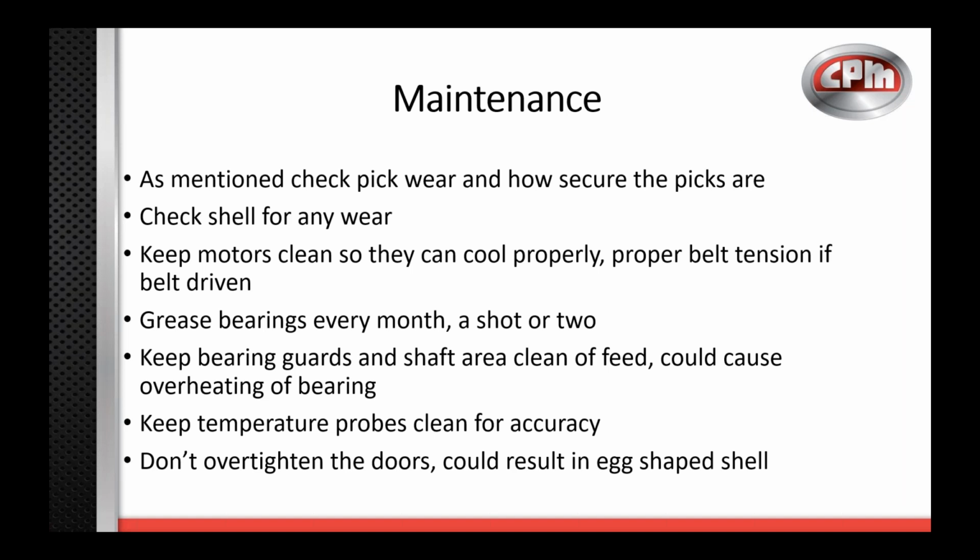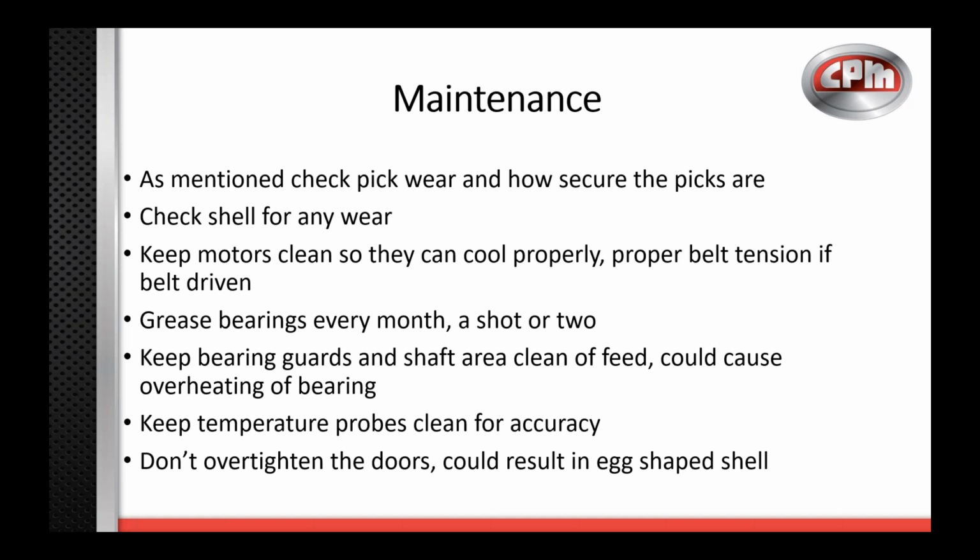We also want to check for any shell wear. Again, I mentioned abrasive or acidic products will tend to wear the shell out a little sooner than a normal product would, so just keep an eye on that. We want to keep our motors clean so they can cool properly. If you are using a belt motor, then we want to make sure the tension of those belts is taut and where it should be. There aren't very many greasing points on the conditioners, but for the ones we do have, we want to give them a shot or two of grease every month or so. Pretty minor when it comes to greasing.